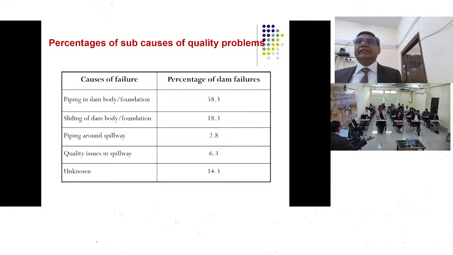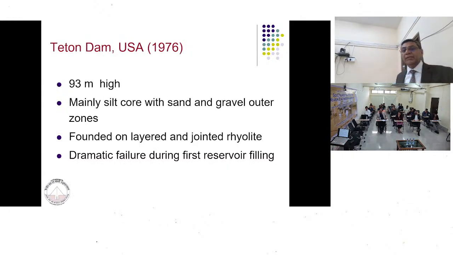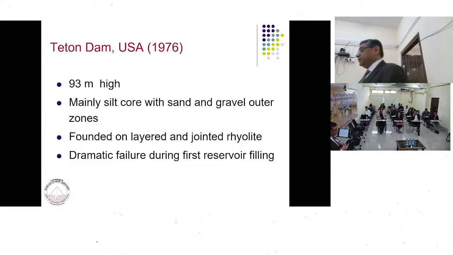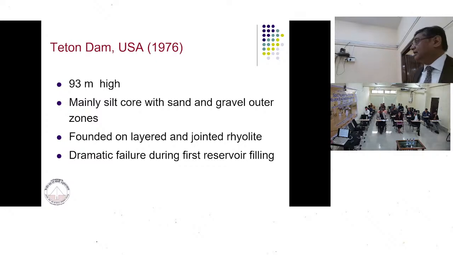but basically the material was the one which was rejected as such and it was used for construction, and so the structure simply failed. The structure was not knowing that you are using the wrong material, but it just simply failed when it was facing those forces of water. This is one of the case studies. This is a classic case study which people usually refer to, wherein the failure occurred, and it was a 93-meter high dam, and the main issue was with the silt core.